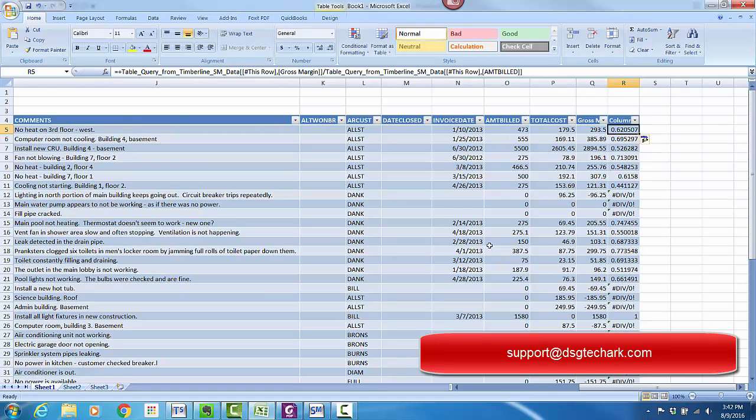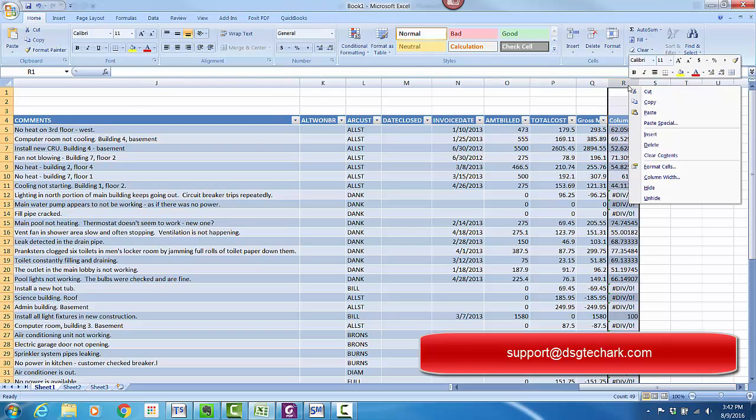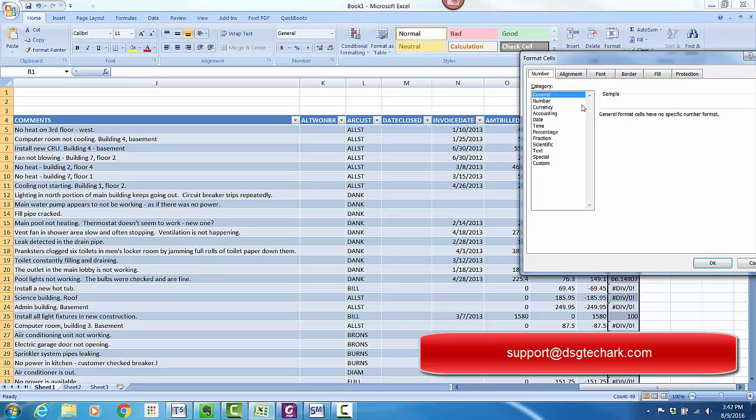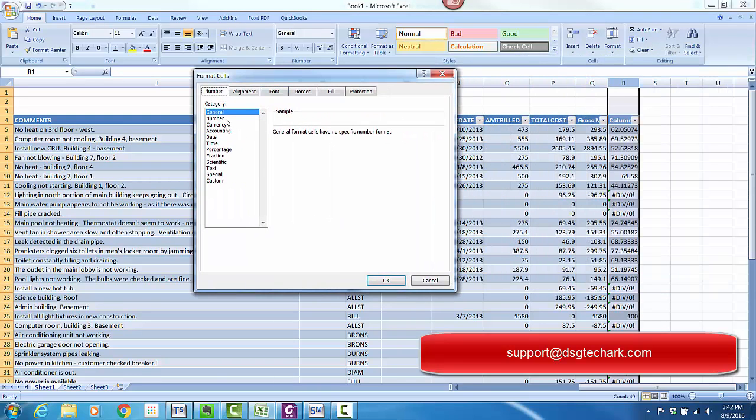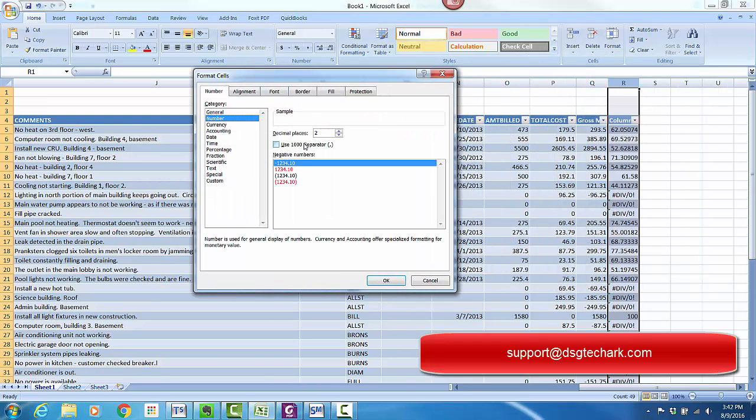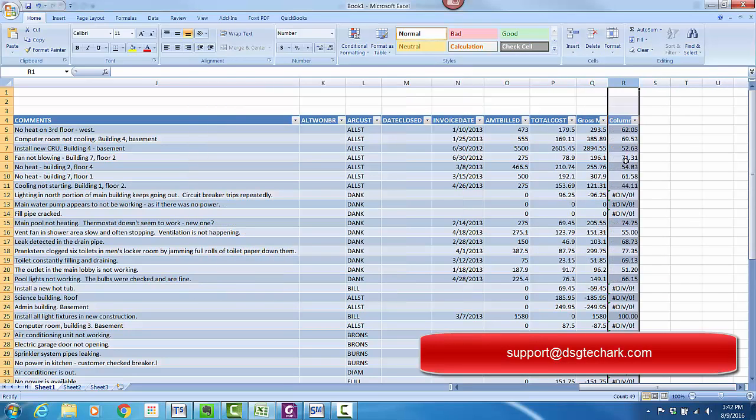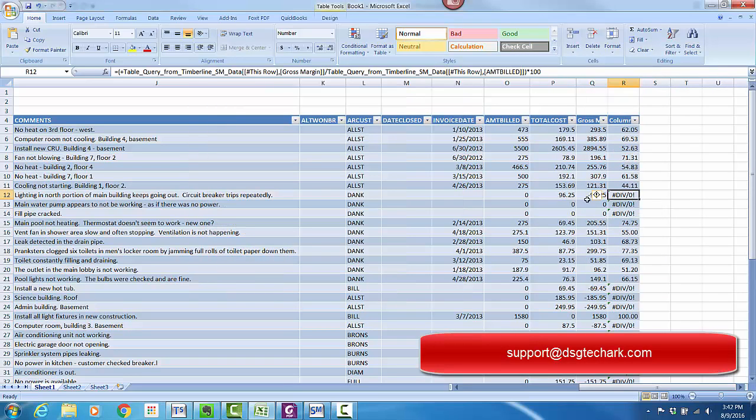Naturally, it would help if you multiplied that by 100. So let's do that. Might be at the limit of my Excel skills here, but there we go. And then you can, of course, right click, format cells. We come over here to number. We can get that to 2 decimal places. And I'm dividing by 0 there, which of course doesn't work, but that's the hazard of using open work orders in this thing. But there you are.